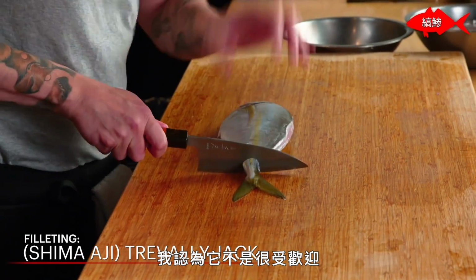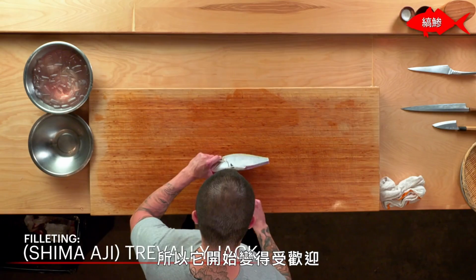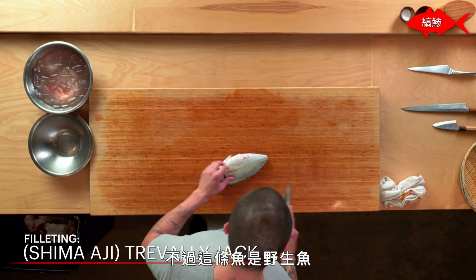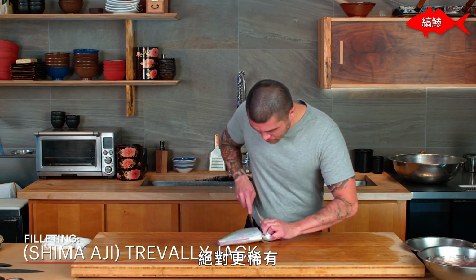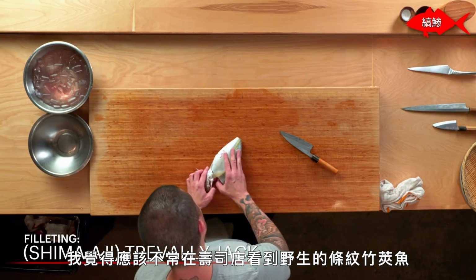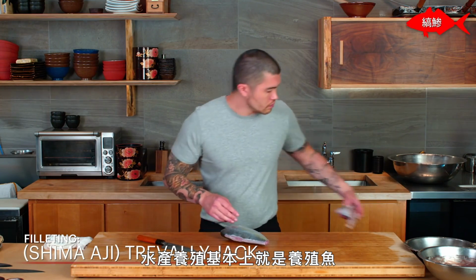I would say it's not super popular, but it is right now an aquacultured fish, so it has started to become popular. This one, however, is tennen or wild, which is definitely a lot more rare. I don't think you see wild Shima Aji at many sushi bars. Aquaculture refers to basically a farmed fish.